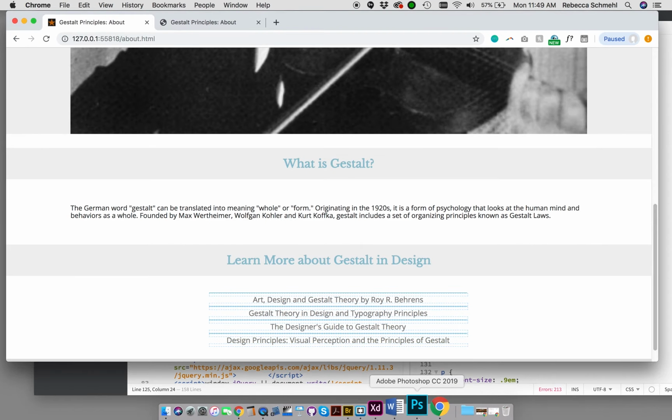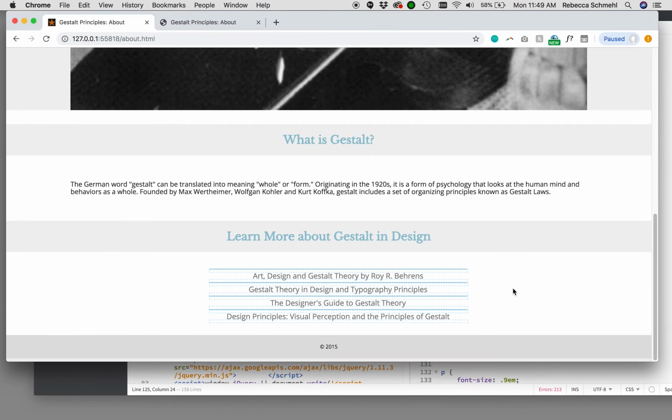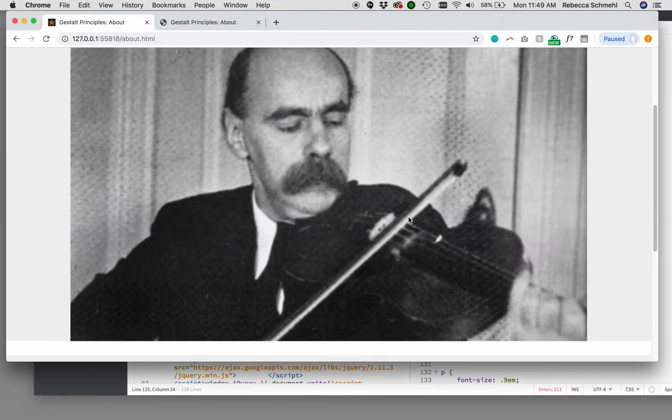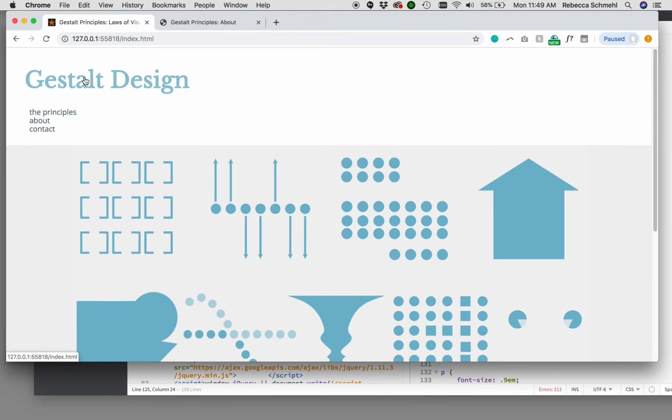Now I know you're probably saying to yourself, God, how many ways are there to center things up? Well, there are lots of different ways to center things up. We could go in and make those flex boxes and all that, but really they're just one line of text, so that's when you can use text align center. When you're trying to line up multiple things, that's when you go for flex box. So now things are looking pretty good on the page, and I think we're ready to move on to solidifying our responsive design.